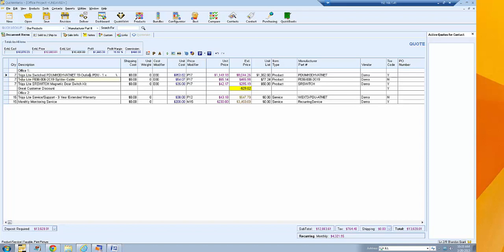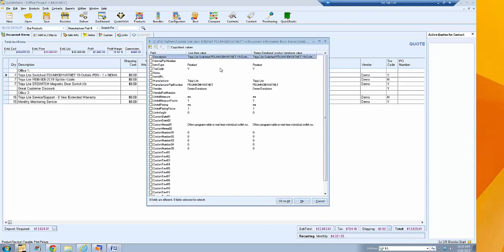Yes? You would have to remove it, or can you just refresh it? What do you mean exactly? Because I was going to ask the same question. So if you make the description change here, obviously you can't update the main product. So could you go in the main product, change your description, and refresh? Yes, absolutely. So it'll bring down the changes that you made to the description. Yeah, that's what this little icon will do. So if you updated your products, databases, descriptions, or part numbers, when you click here, this window will pop up and it'll let you update that description or the part numbers or the item, anything that changed.